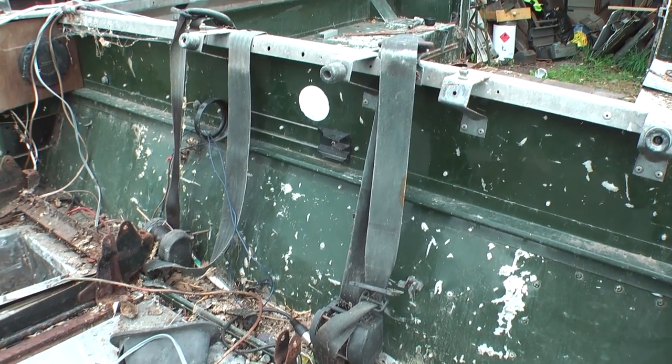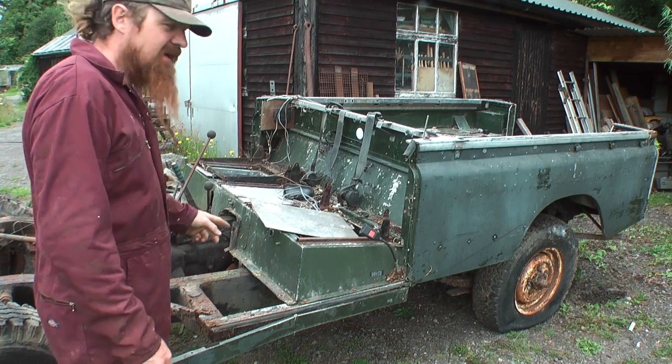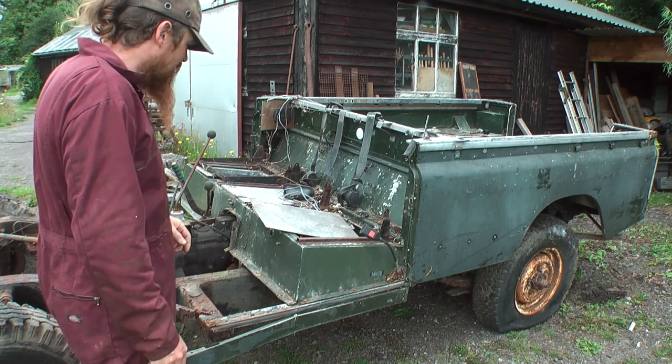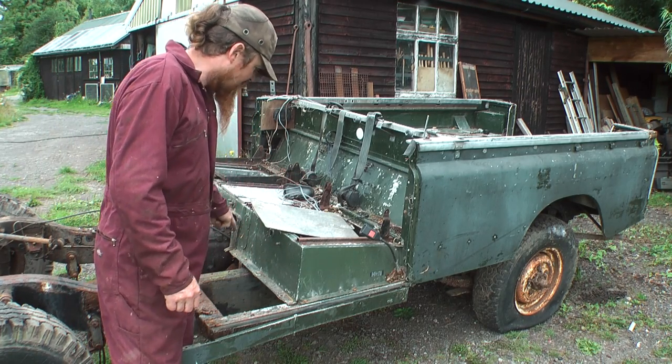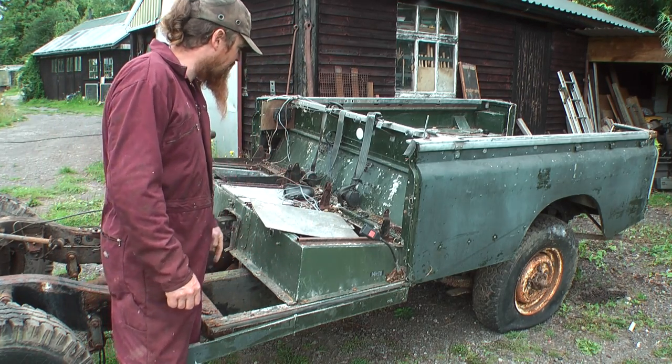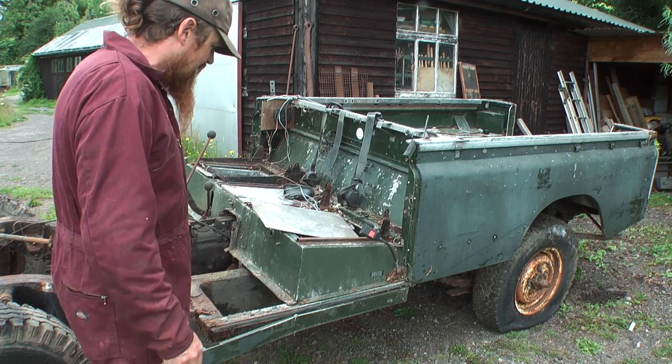they're gone. I'm going to fire up the generator, get the compressors going, and actually get the air tools out, make some noise, and I'll try and take off what I can actually undoing it, but I suspect it's going to be angle grinder time.